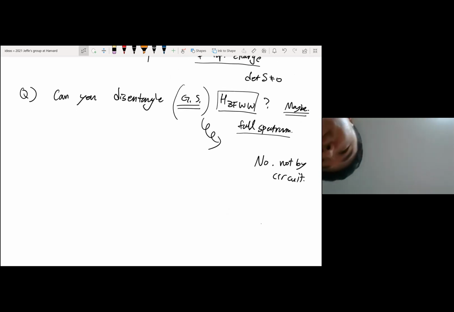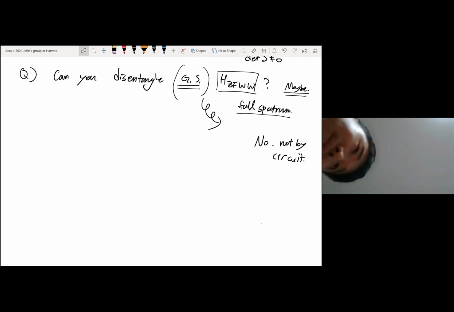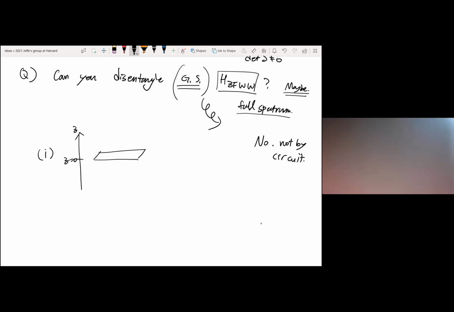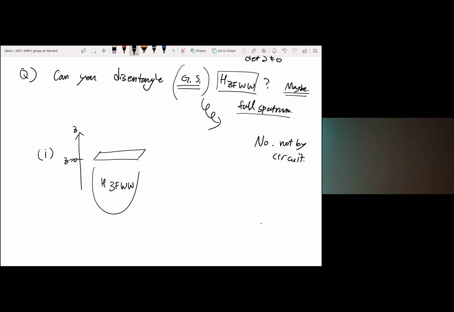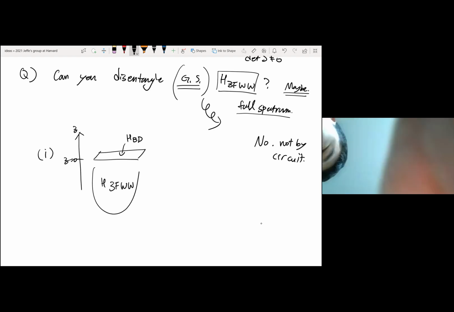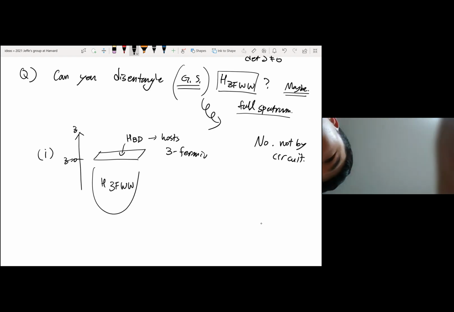So why is that? Why can't I disentangle this Hamiltonian that has no degeneracy on the ground space? So there are a few things to observe. The first thing is that this Walker-Wang model or Walker-Wang machinery has a special feature that if you introduce a spatial boundary, say at z equals 0, and let the bulk be my three fermion Walker-Wang model, then it is possible to introduce boundary Hamiltonians at the spatial surface such that this Hamiltonian hosts anyon theory.